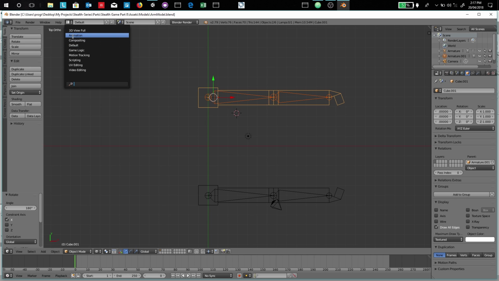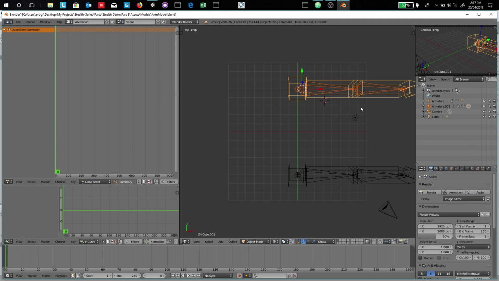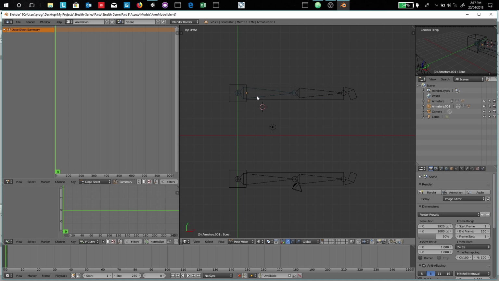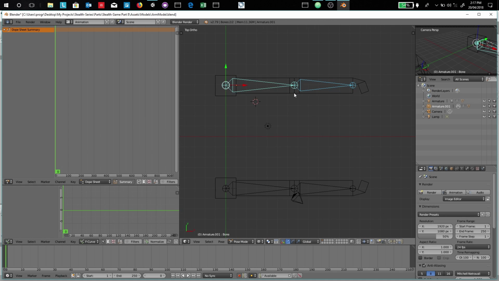Okay, so let's go into the animation, let's go back into top view and orthographic mode, and let's begin animating. So to animate, let's click this little record button and select available. Now when you go into pose mode on the armature, hit A to select all, and let's just hit R, and don't move it, just click it, so it will set a few keyframes for this armature.